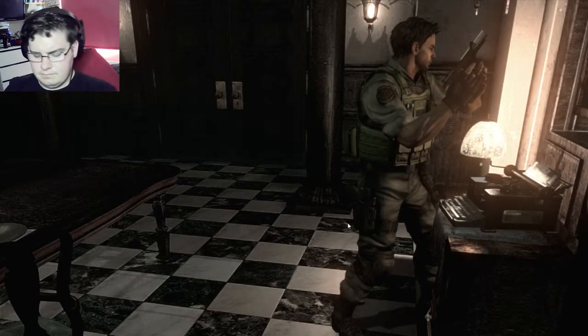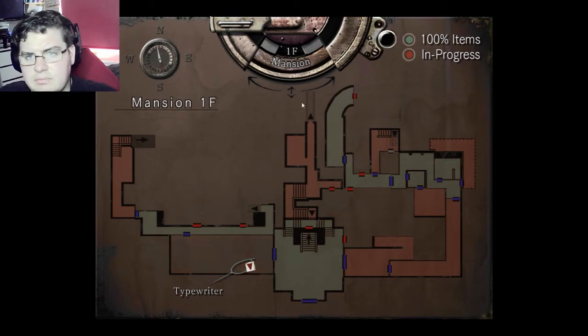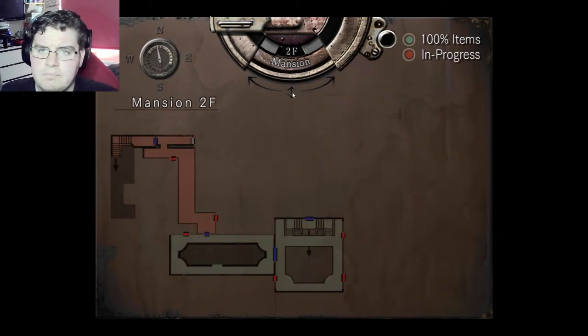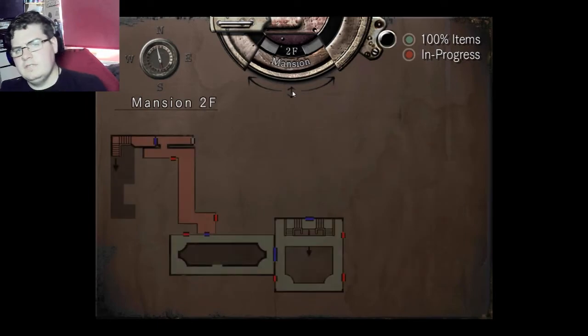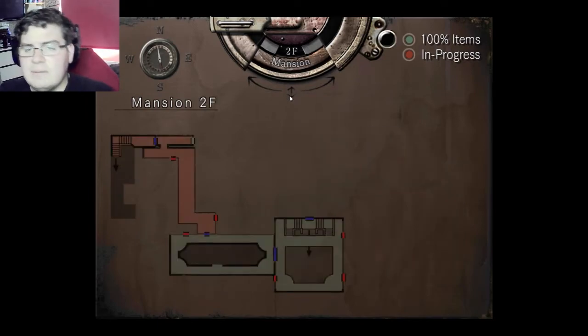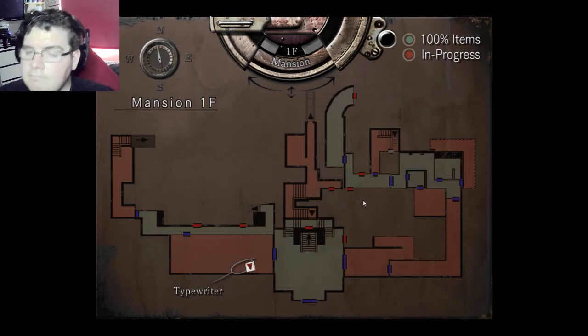Right. We have, so far, discovered quite a lot of the map. We got, yeah, basement one, first floor, bit of the second floor. So yeah, that's not bad. I mean, it's bad in the sense that we've learned nothing. But, okay.